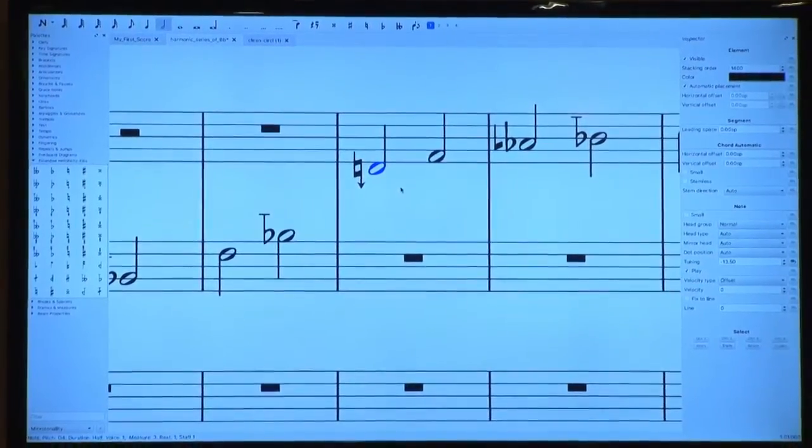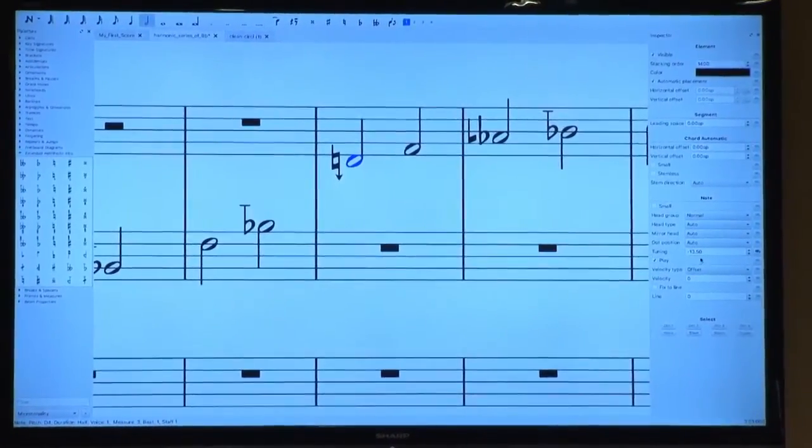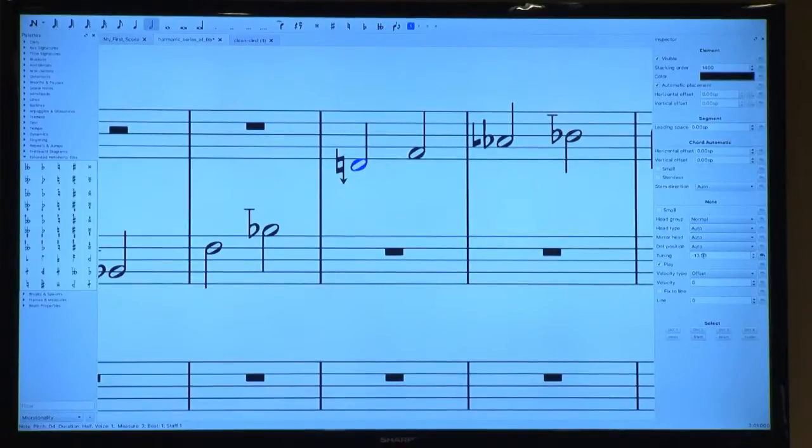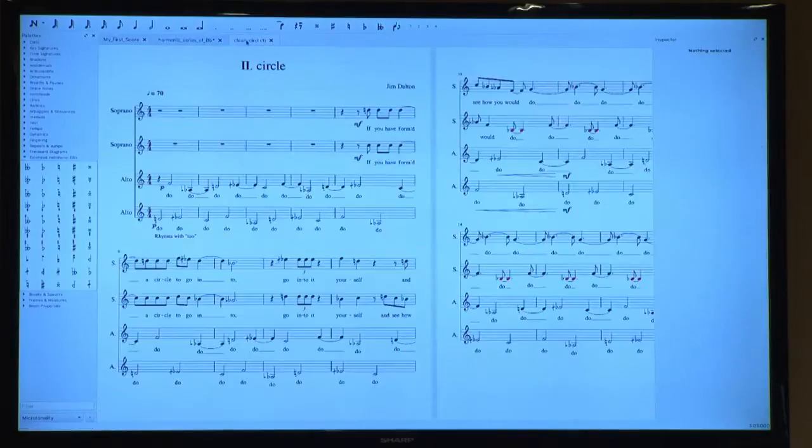You can change the tuning of the notes here in the inspector, so manually for each note, which is not very convenient. So I tried as a drummer to understand all of these because it was completely new to me, and make a plugin so you can just write it like this and then run a plugin that will automatically change the tuning for you. And so yeah, I put it on GitHub, and we tried it on a piece made by Jim. So it's a short piece. Maybe you want to talk about it?